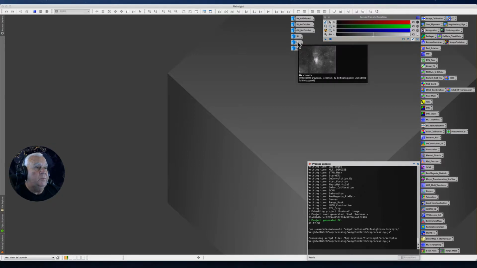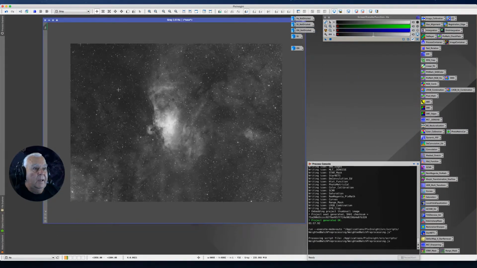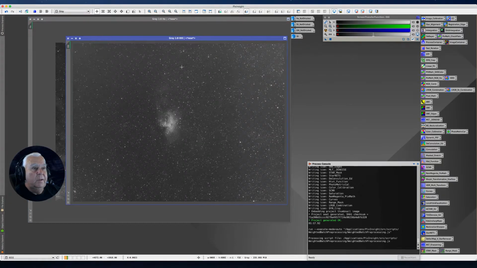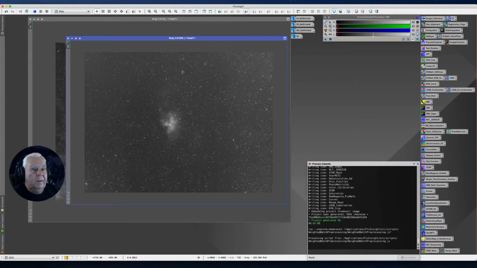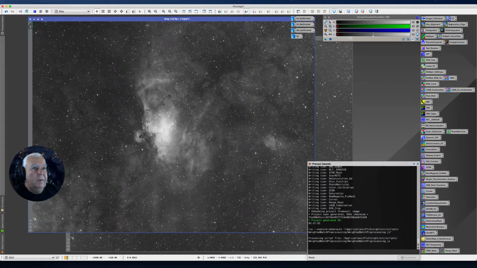So let's go ahead and just bring up the hydrogen alpha again, and it doesn't look like it really needs cropping. Let's bring up the sulfur 2. And it doesn't either.